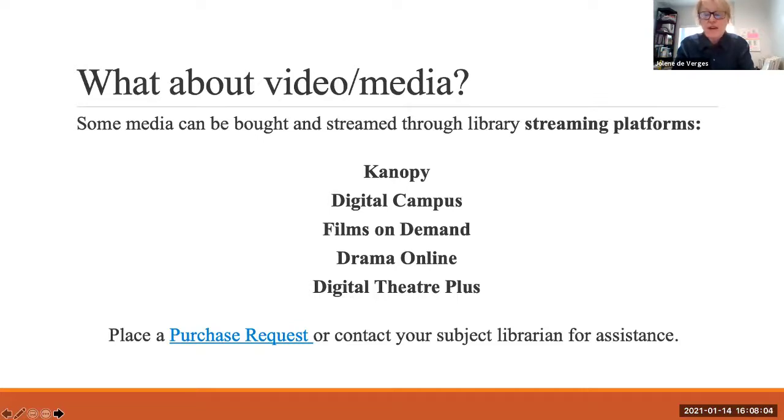So if students or faculty have those accounts or memberships, they can certainly watch those films, but it's not recommended that they use those for classroom use. Films on Demand is the one that has probably the most titles in it. It has about 50,000 titles right now and 320,000 segments of films, mostly documentaries and teaching videos, but there's a number of other types of films.